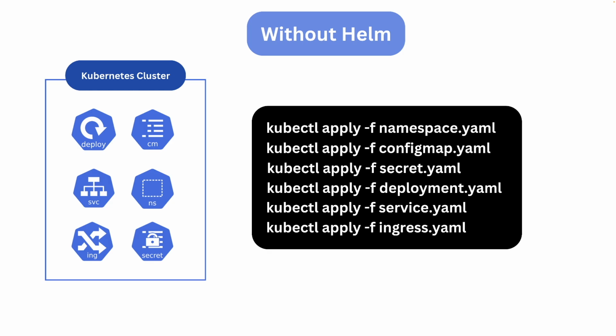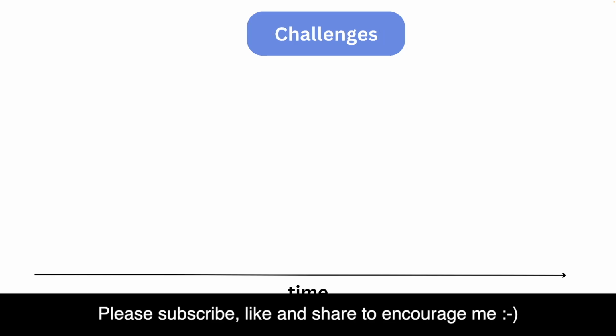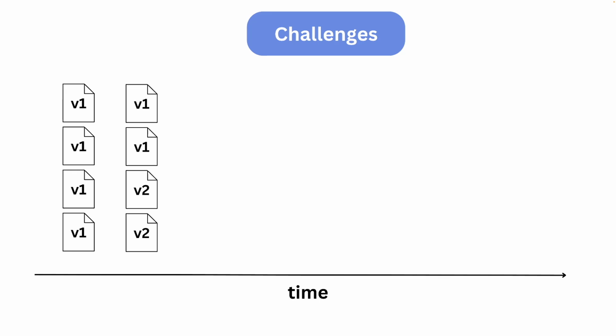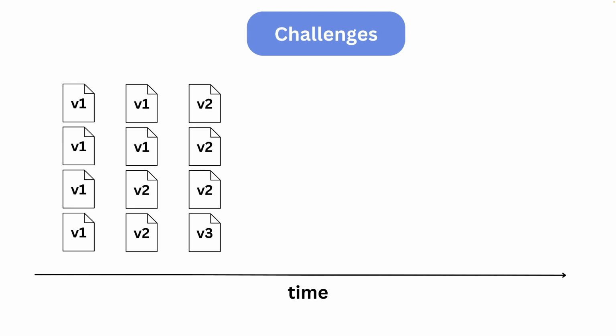So you need to have all these different files, and you need to apply them using the kubectl CLI, and you need to apply them in a certain, particular order. Now over time all these files are going to change because your application will change, your configuration will change, maybe the password will change, and then hence the secrets will change. So these files are going to be at different versions at various points in time, right?